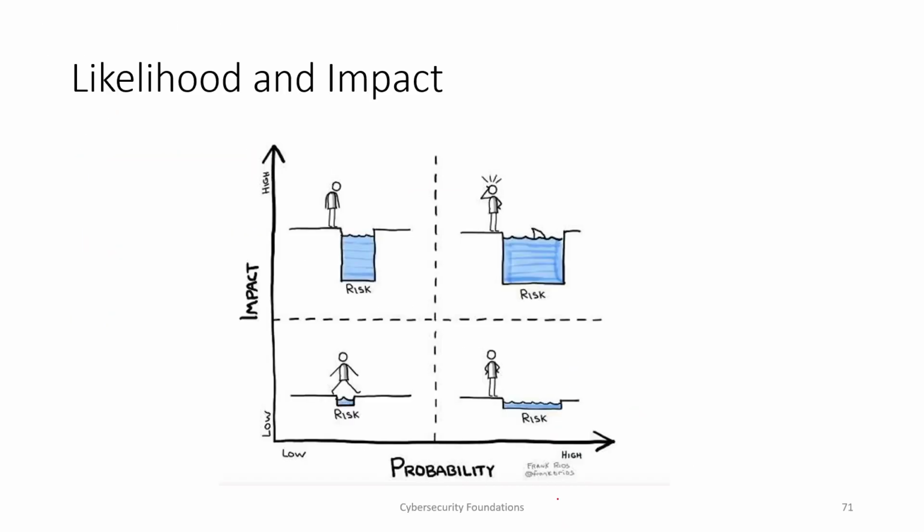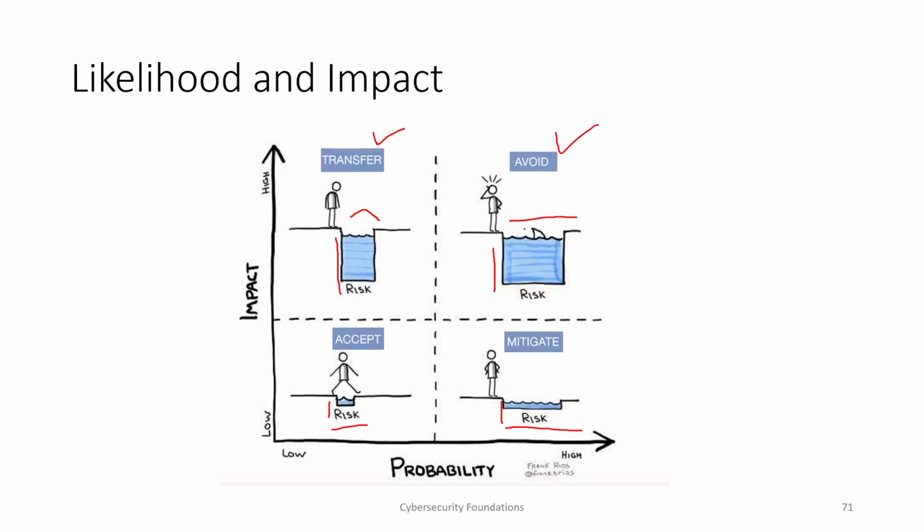So these are the different kinds of risk that we can accept. We can have a low impact risk with low probability. We can have a high impact risk but with low probability. We could have a high probability of risk with high impact, and we can have a high probability of risk but with low impact. And depending on every one of these types of risk, we can select the proper treatment method. So for the risk with low probability and low impact, we can choose to accept. For risk with low impact but with high probability, we could choose to mitigate, and so on.